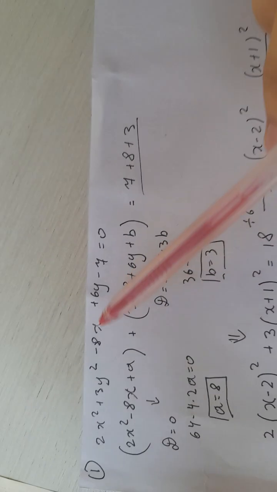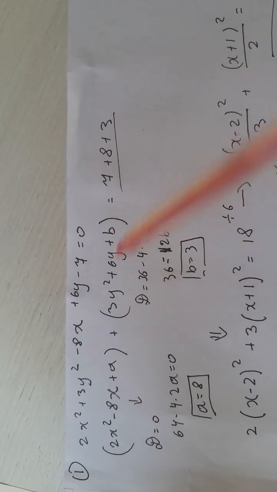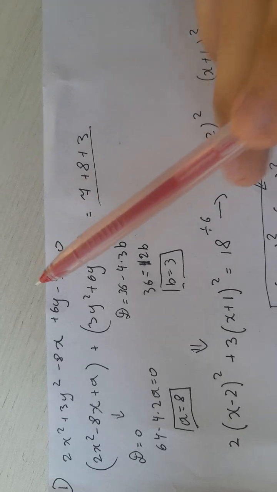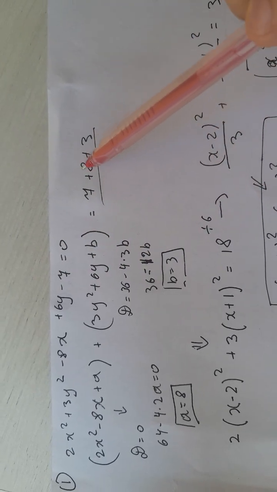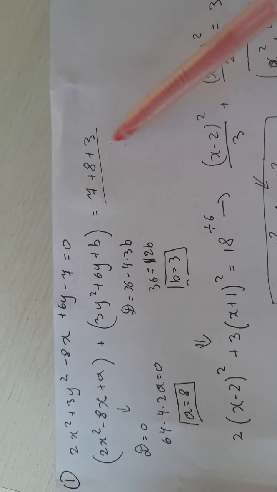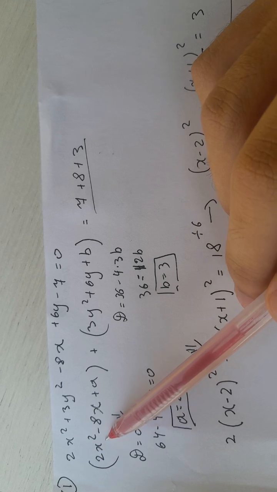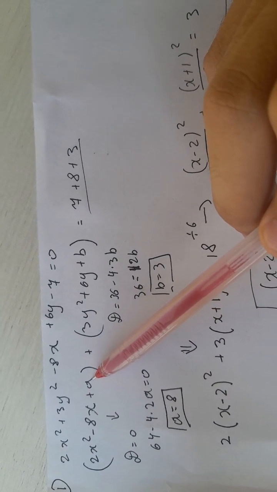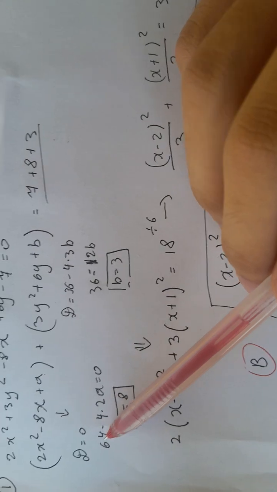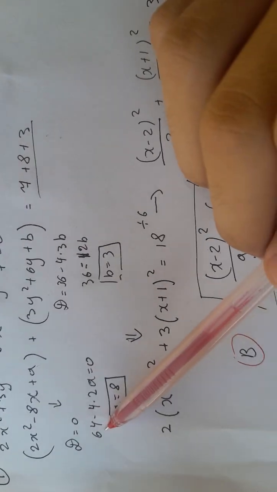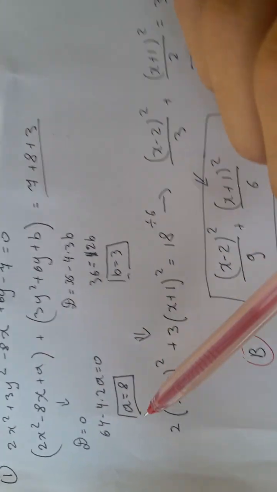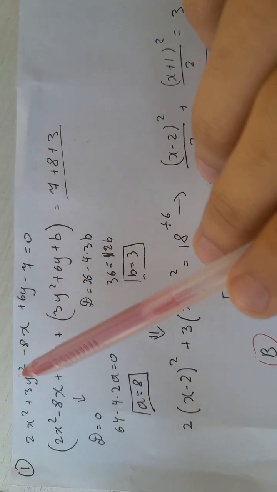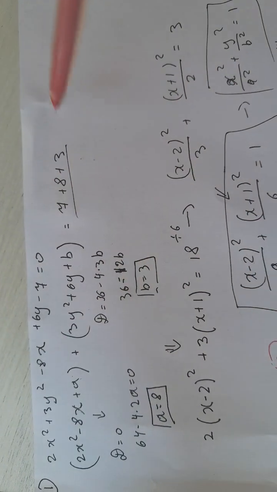We have this polynomial. We have to divide it into brackets, the side of x and the side of y. So the 7 goes there, and we have to add 8 and 3y. In case of x, we are getting this. We have to equalize its discriminant to 0. So if the formula of discriminant is this, instead of a we have to put 8. So that's why we are putting 8 there and 8 there.